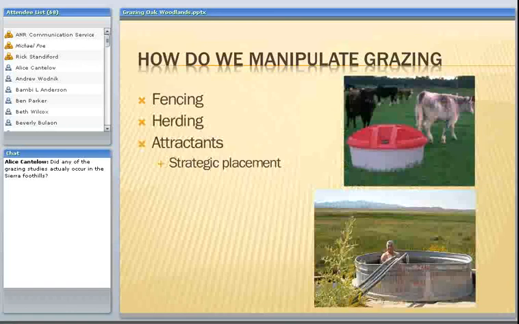And supplements are a very good way to attract livestock. Many supplements are given to livestock in the form of molasses mixed with minerals and protein. And Mel George has done a lot of research, and others have done a lot of research on this topic, by placing GPS collars on livestock and then seeing where livestock are moving throughout the ranch. And then they'll put a supplement in one part of the ranch and observe how their grazing behavior changes, how their movements change across the landscape. So some very interesting research coming out of that.